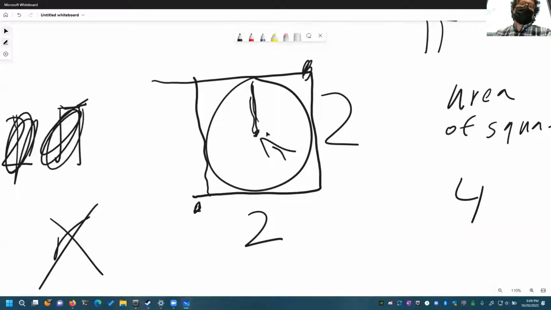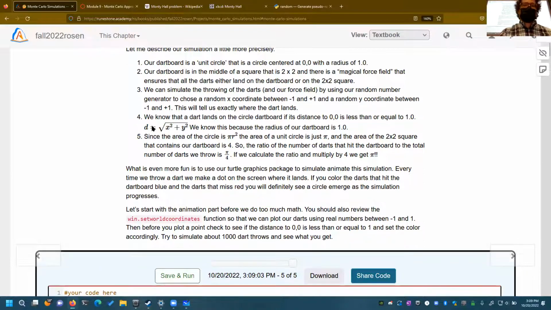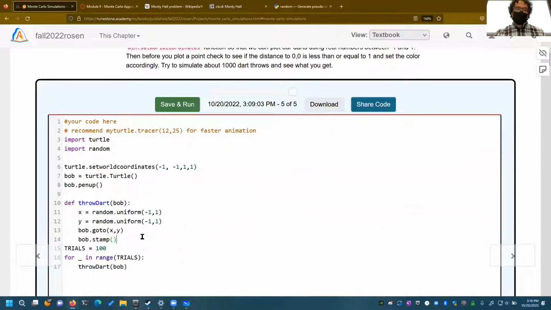So if the Euclidean distance from 0, 0 is greater than 1, then it's a miss. Otherwise, it's a hit. For those of you who forget how to calculate Euclidean distance, we just simply take the X coordinate, square it, the Y coordinate, square it, add them together, and then take the square root. That gives us the Euclidean distance.